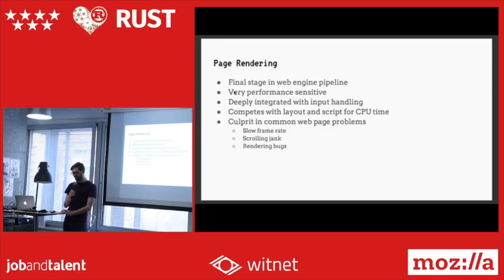The other thing is that page rendering traditionally is one thing that takes a lot of CPU time from the other CPU-intensive parts of web page rendering, such as script and layout. And anything we can do to reduce that allocation of the CPU time means that there's more time for those other really expensive tasks, which are also very important to getting a good web page experience.